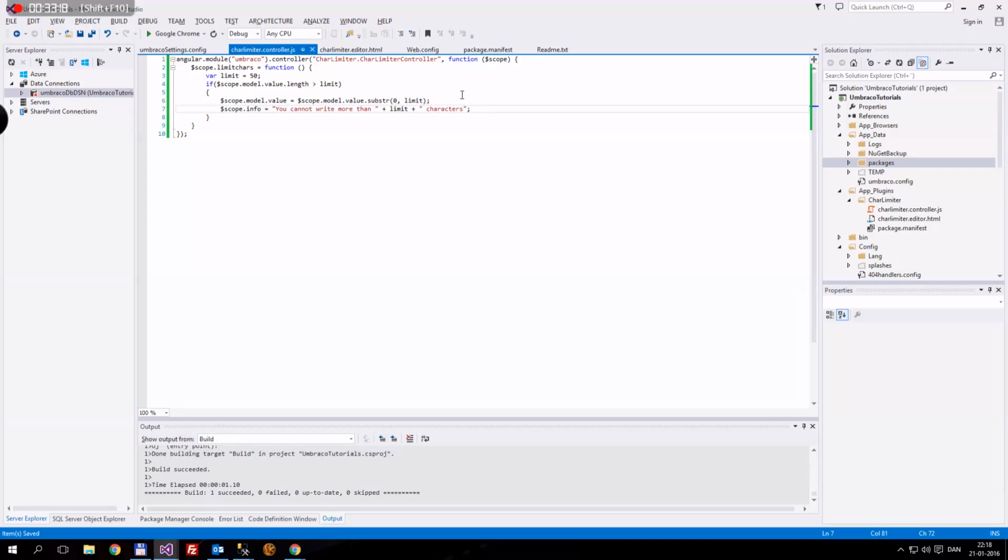So if you take a quick second to read this, you will see that this text will come up only if we surpass the amount of characters that we're allowed to write.